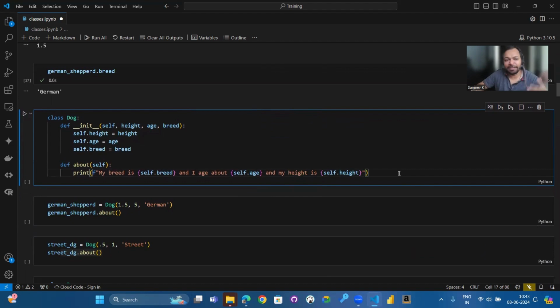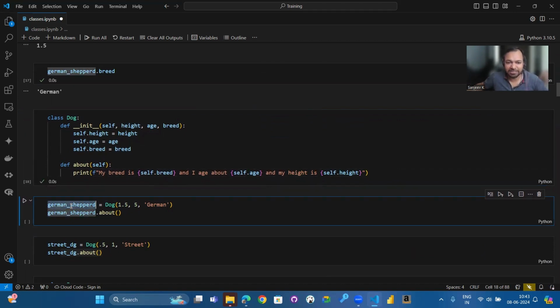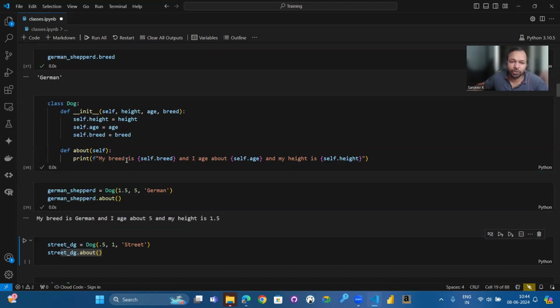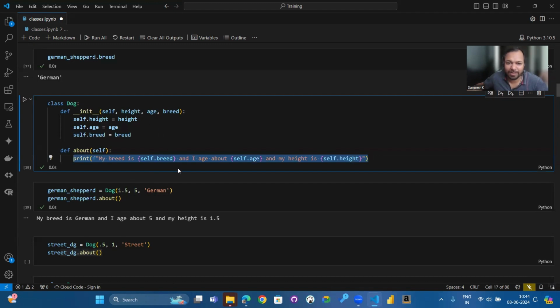Let me rewrite the class function. I have initialized a German Shepherd with 1.55 as the height. When I call this German Shepherd dot about, it is going to print this by replacing all the values.